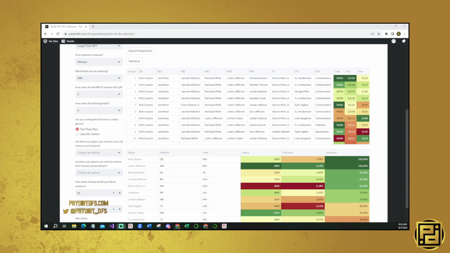Another little note here. You're going to notice right now that utility and tight end are flipped. Fight me. I'll fix it here in a little while. It's been a long week.